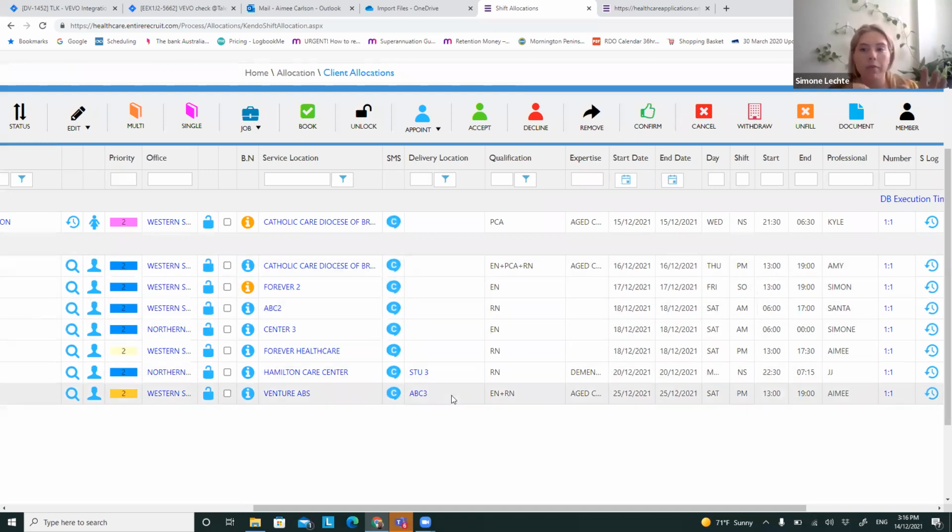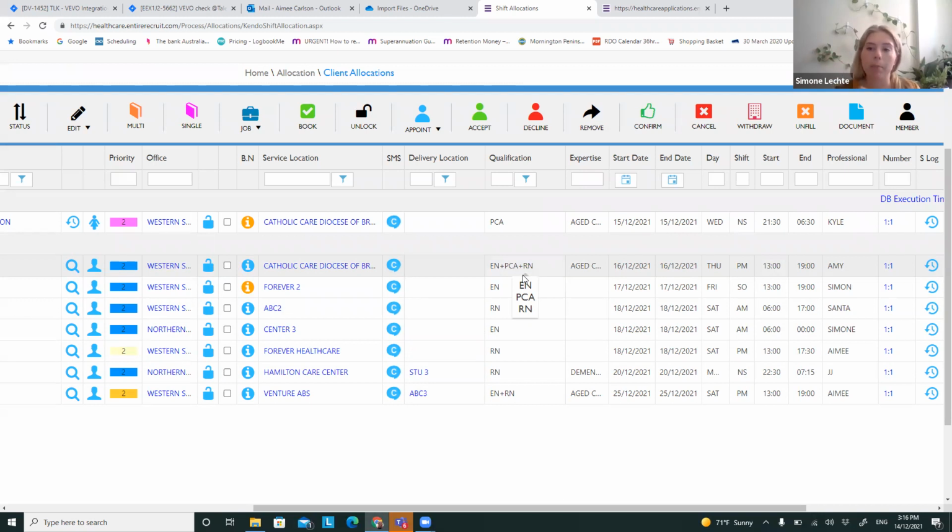So when you set up your professionals in the system, it will have them as an option to drop down. Although we don't recommend sending confirmation SMSs to members, we know that certain clients do like that. So you can set them all up and use that to send them a confirmation message.